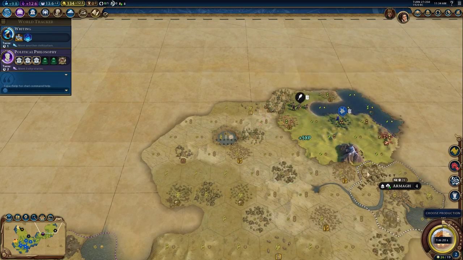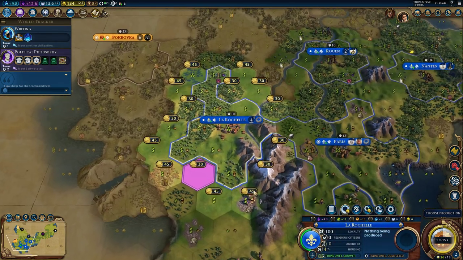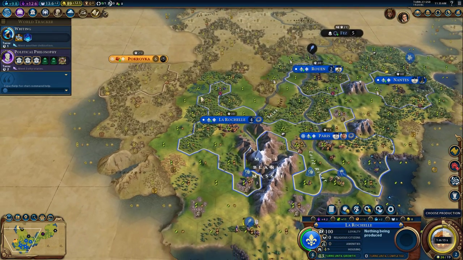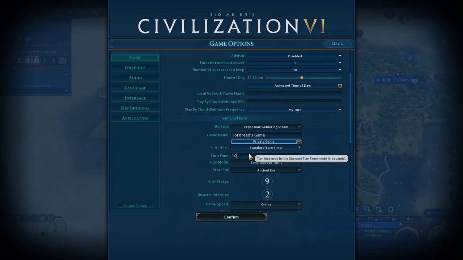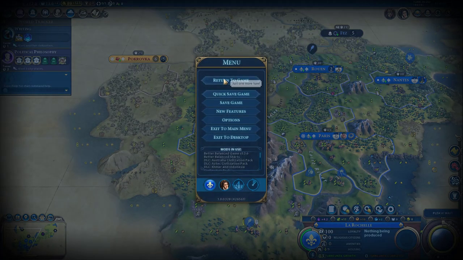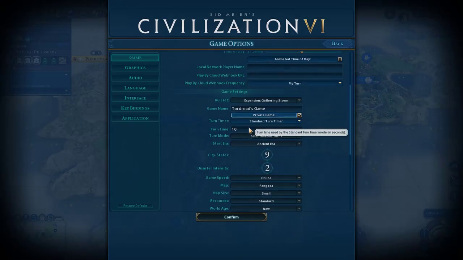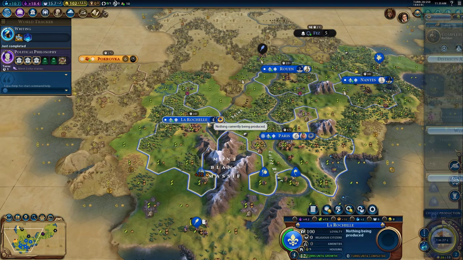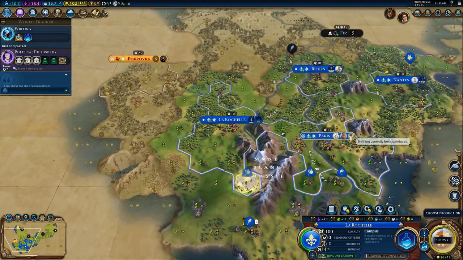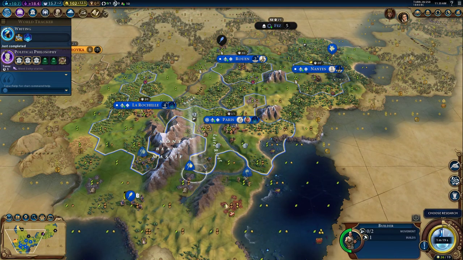Also, I wasn't moving this guy. It's the timer. But first let's buy this tile. Then let's just turn this timer a little bit down. Now I'm gonna chop out this campus in one turn. Campus in one turn. Down to this tile.